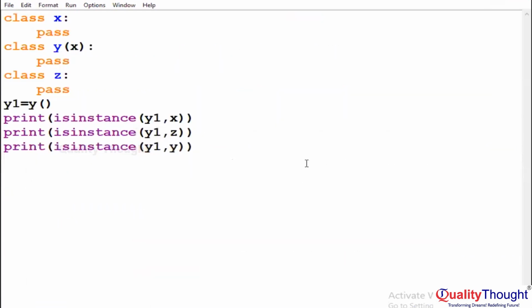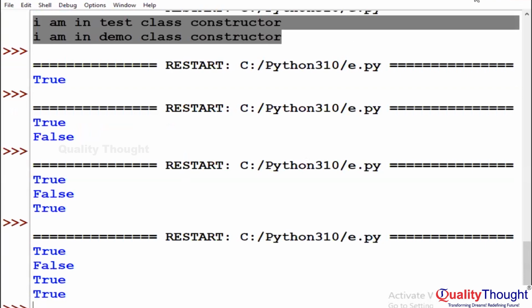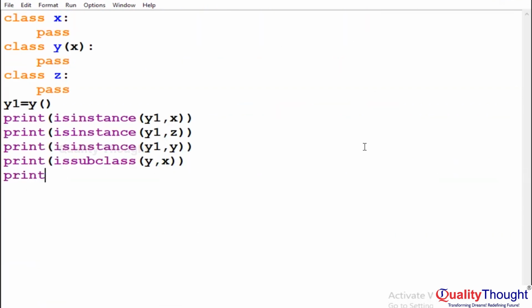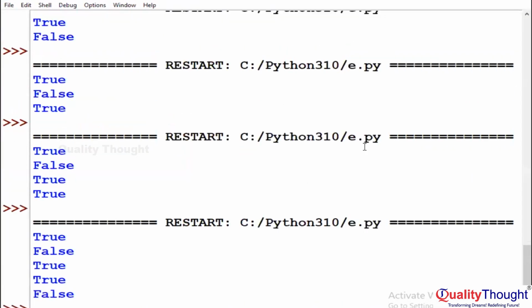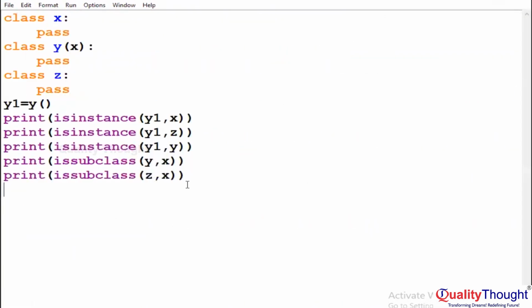Next one, print issubclass(Y, X). Now I want to check whether Y is a subclass of the X class. Print issubclass(Z, X). Right.